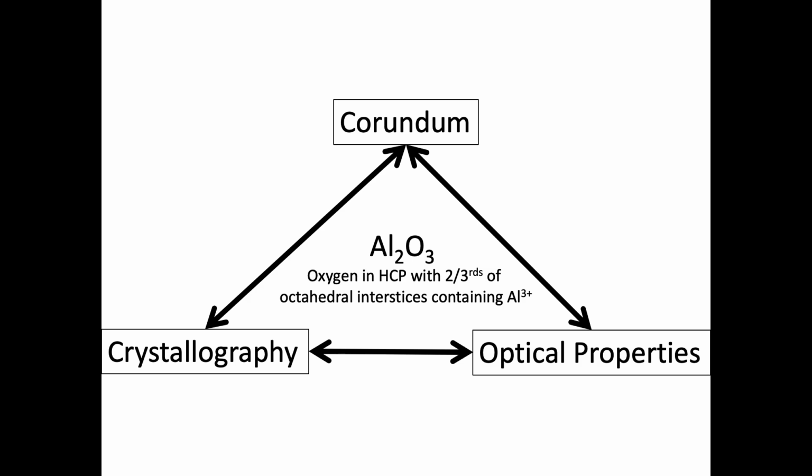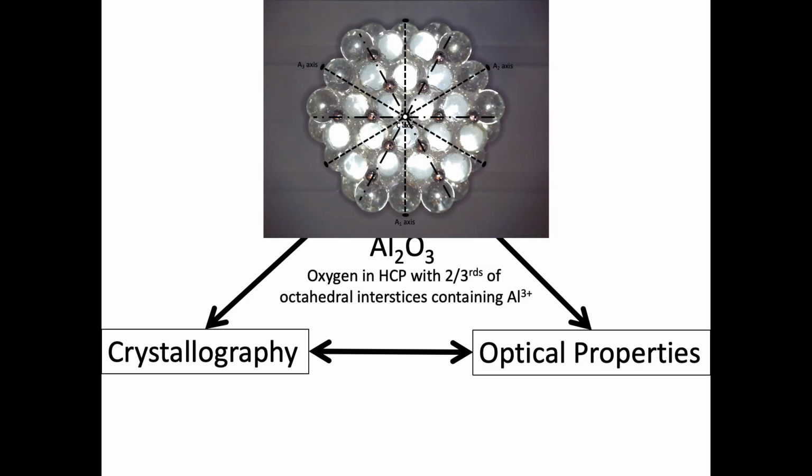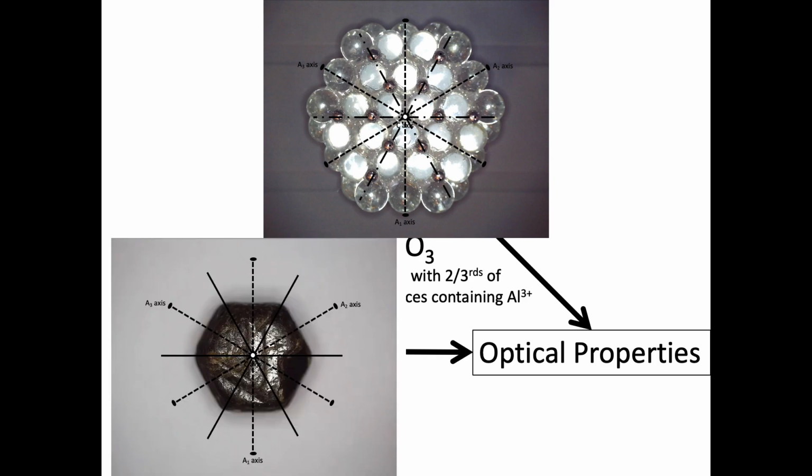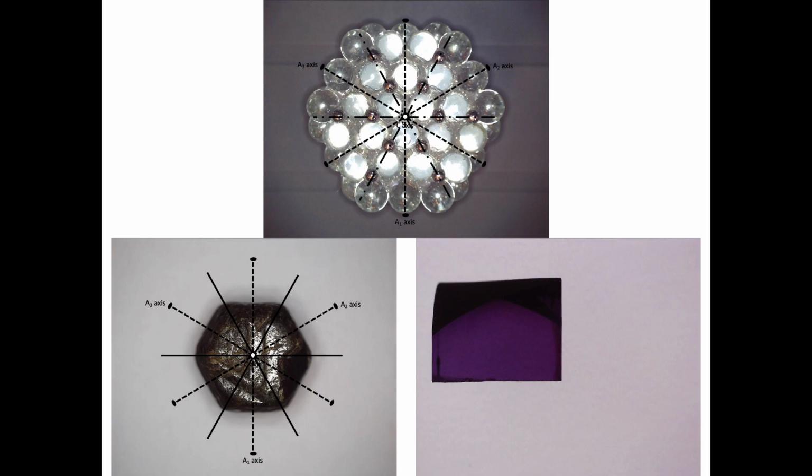Corundum as a mineral is defined by its chemistry and structure. These in turn determine the macroscopic crystallography that we can see in euhedral crystals. And the chemistry and structure also determine various physical and chemical properties that vary with direction in our crystal. Our focus is on how the optical properties vary, but we could have chosen others as well. Understanding the relationships between these concepts allows us to either identify unknown substances or to orient substances appropriately to take advantage of specific physical and chemical properties that vary with direction.